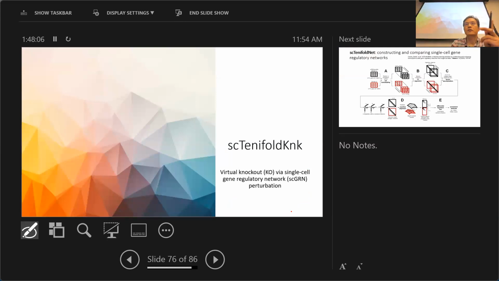Okay, so this idea was intended to build a virtual knockout. Have I mentioned virtual knockout? Not yet. Through the course, virtual knockout. So we can simulate a gene, once you knock it out from the neural network, what other genes will be changed?